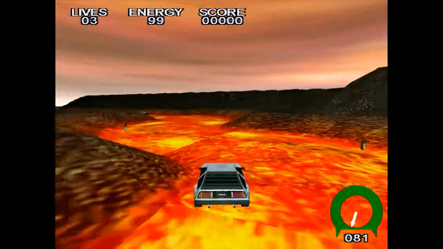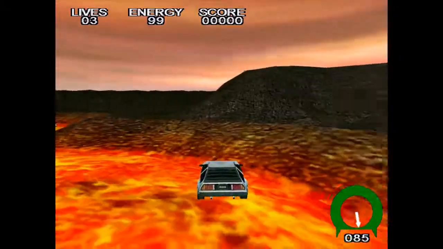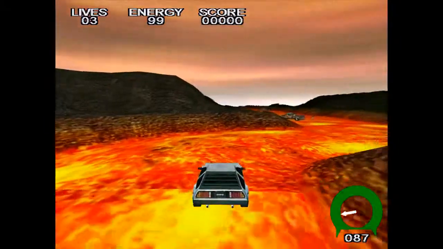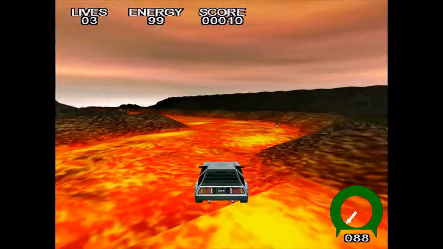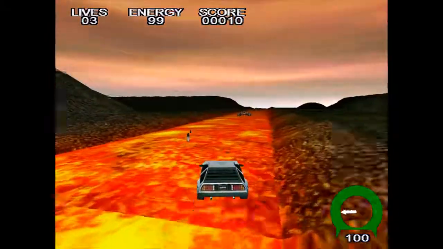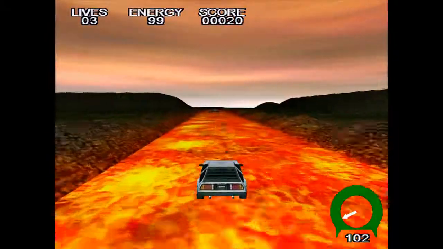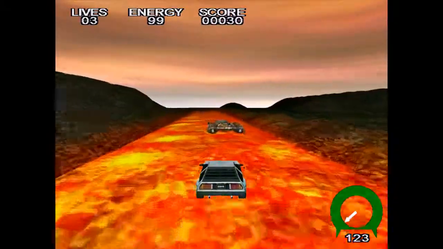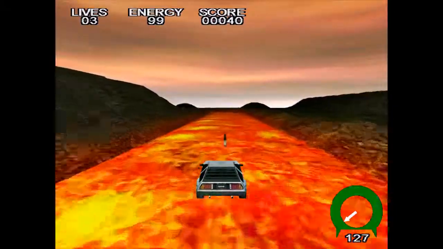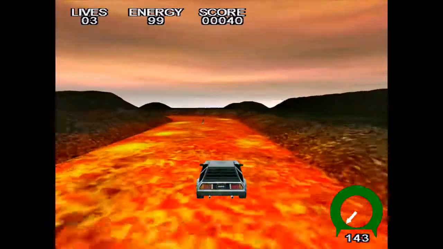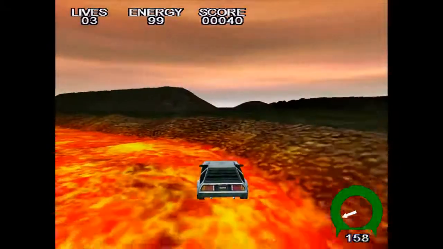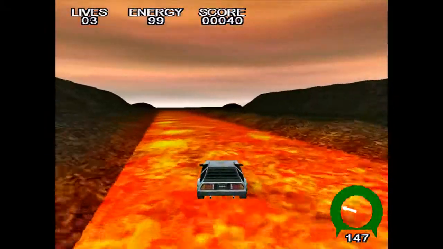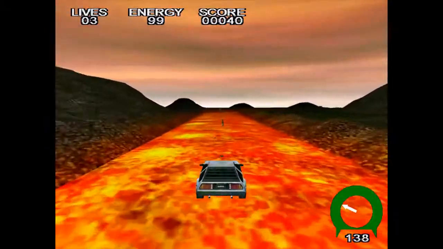By the way, the reversing is the opposite of what you'd expect, and it's hard to explain without... Well, these games are all going to be available. But the controls don't go opposite when you reverse. Like you literally press right to turn right while you're reversing. And I know that's how it works in real cars, but this isn't a real car, this is a game. You know, I'm thinking this is actually a bit easier than the other ones. I built a time machine out of a DeLorean. You're welcome.